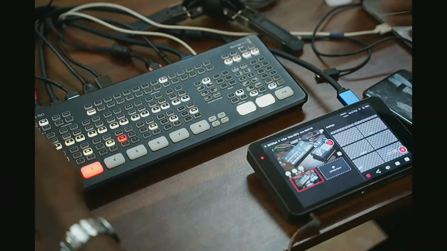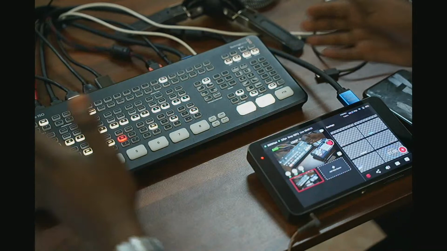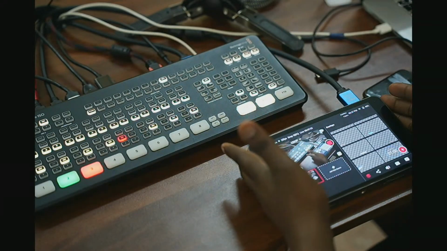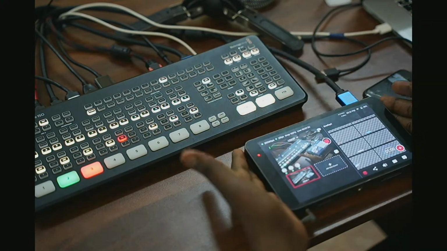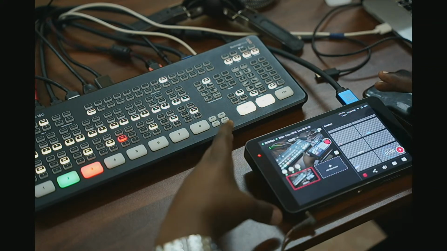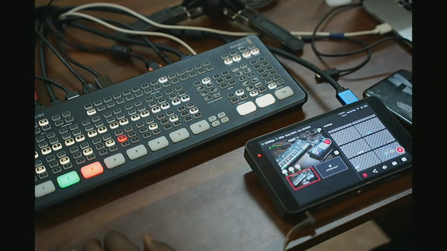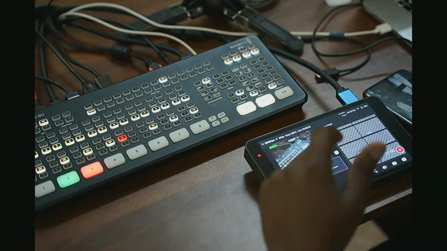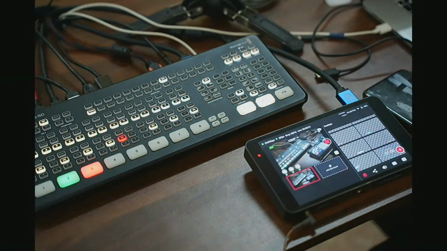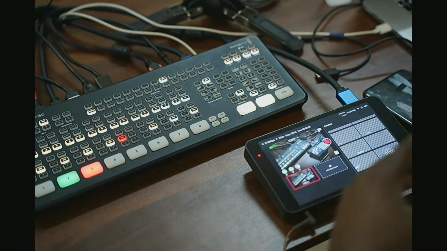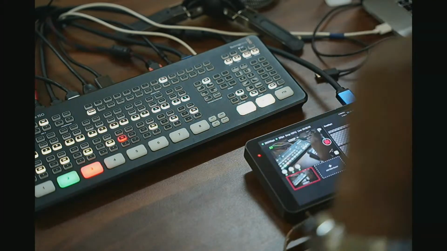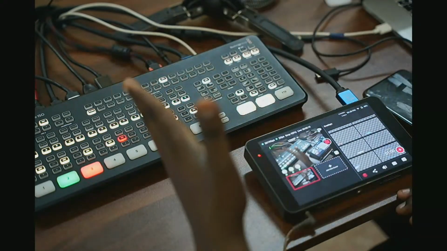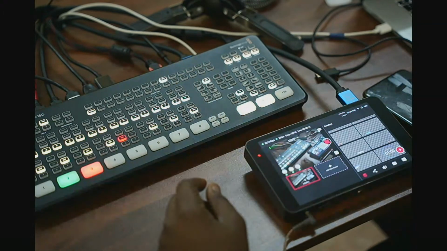Then there is this gadget here that we call the YOLO box. The YOLO box is what is sending to 3 different social media channels. I am sending to 2 YouTube channels and 1 Facebook channel.